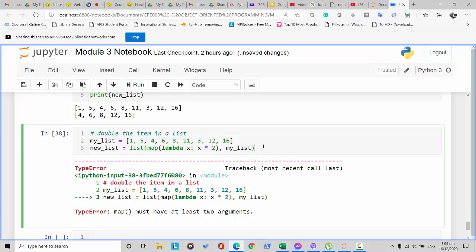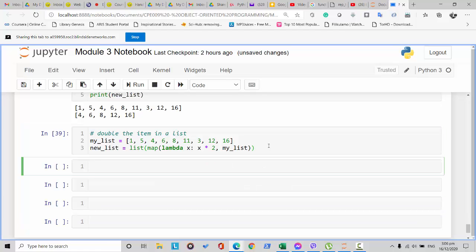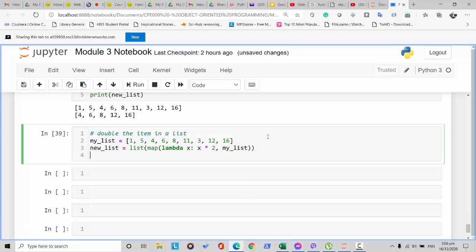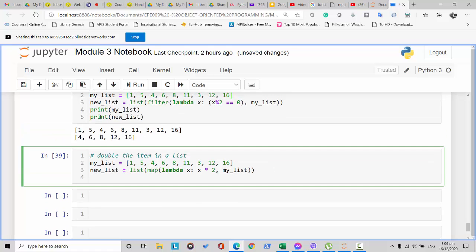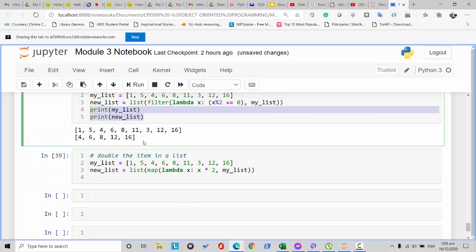Oh, I think dito ang ano niya ng problema. So I think I need to remove this one, no? And put this one here. Okay, so this is my new list. So I try to print my list and my new list.